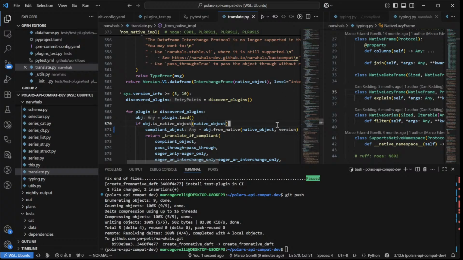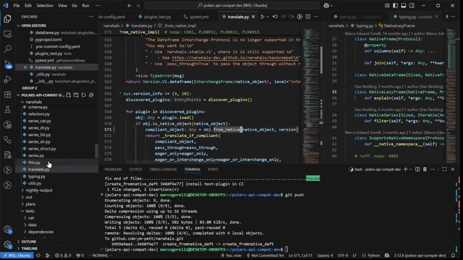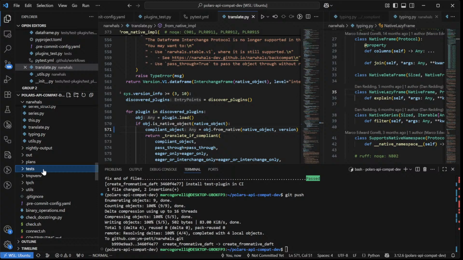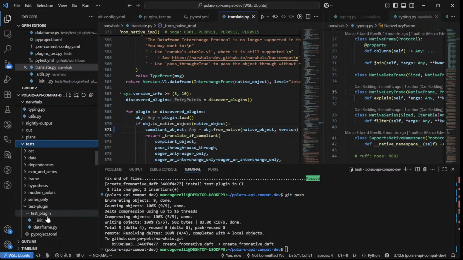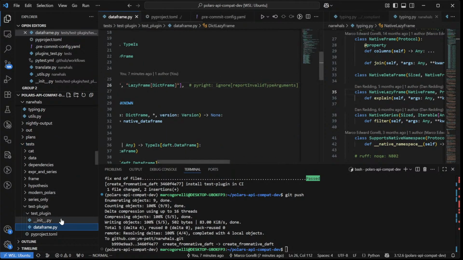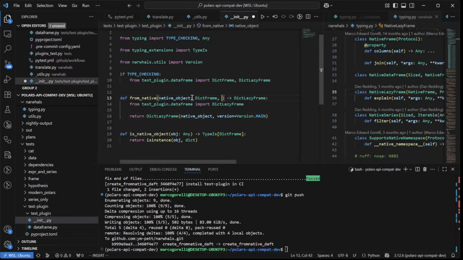So let's put here a version, and then in the from native function, let's also accept a version argument.